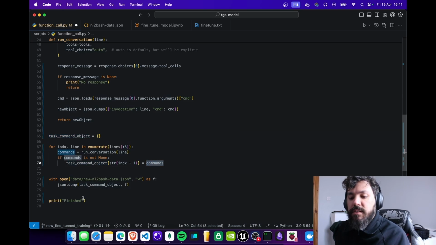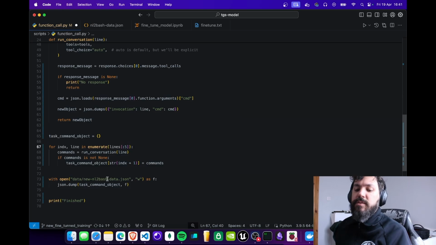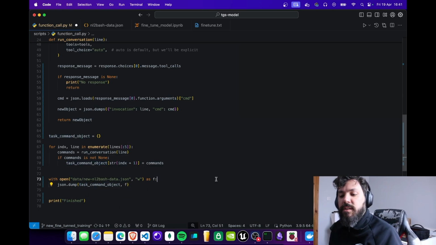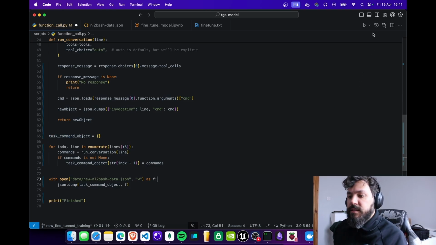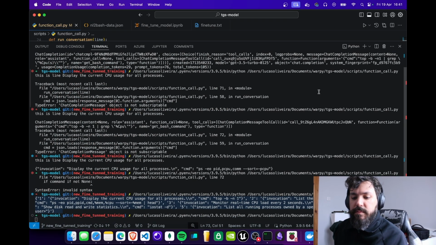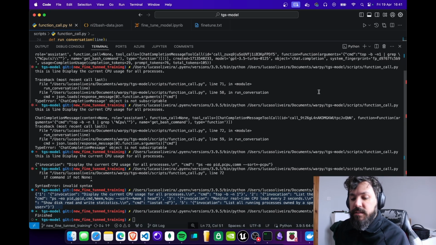So now hopefully you're going to be able to run this and create a new file with the task command object. Let's run it. It'll take a while because it's going to the internet to pull data, and it's finished.